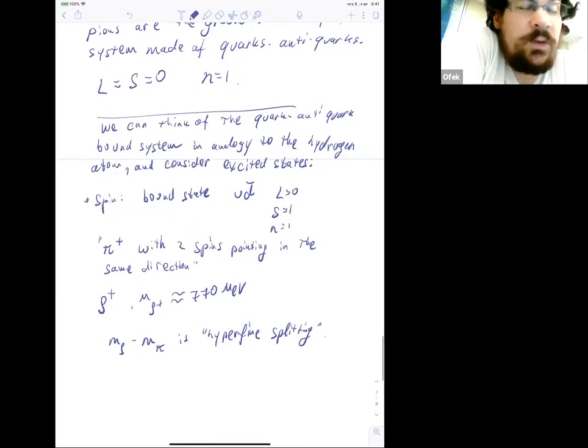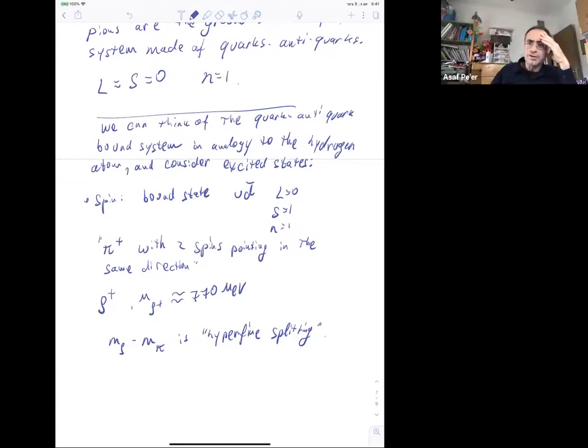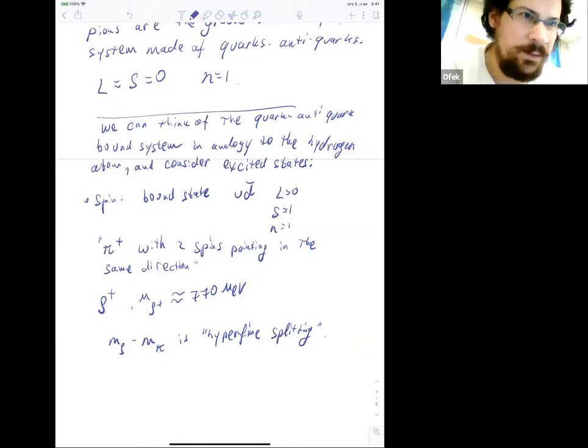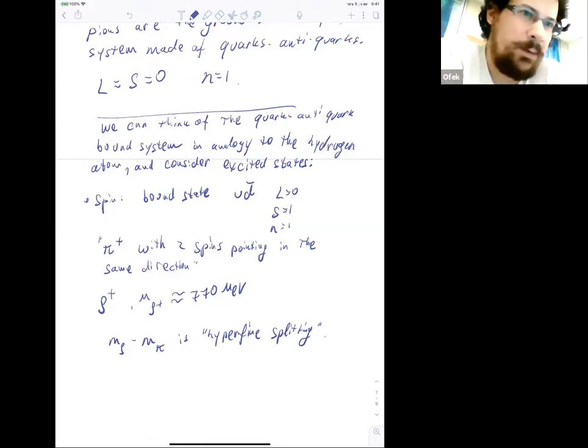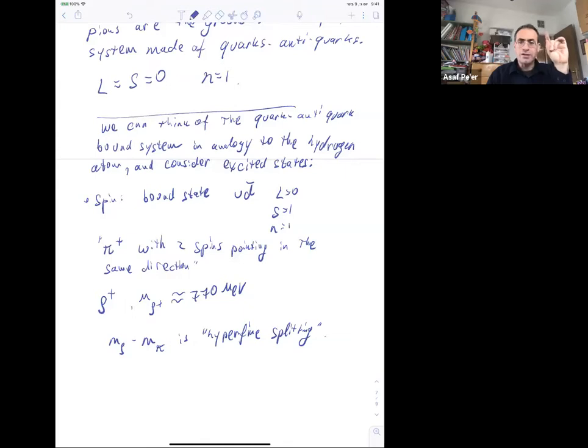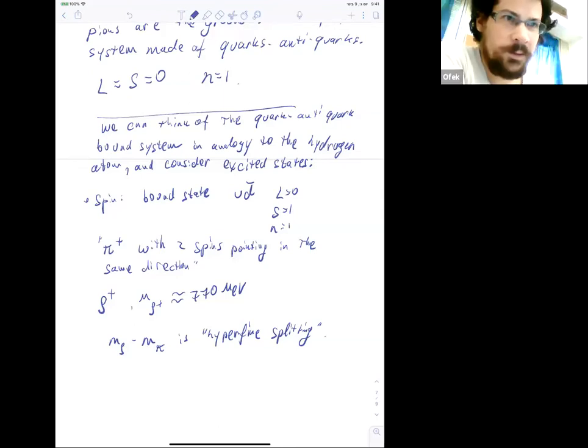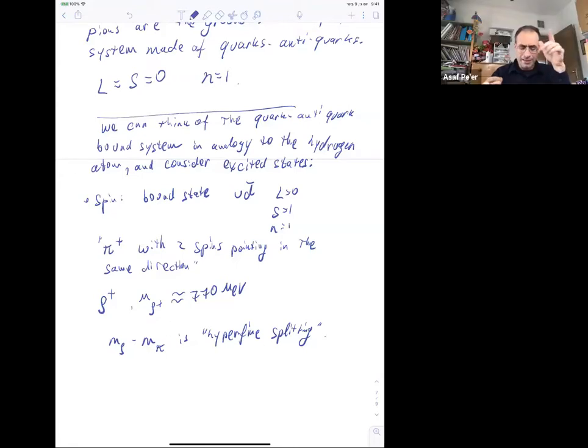So if the hyperfine constant is alpha 1/137, what's the... No, it's not. Alpha of 1/137 is the QED, for the hydrogen atom hyperfine, the actual hyperfine. So here I'll be replacing 1/137 by... No. This is a QCD coupling because you have interaction between the quarks. So it's a strong interaction, and it's order 1. Much more than that actually, because I'll say a few words about that. Yeah, the order is 1, but you have multiple of them.